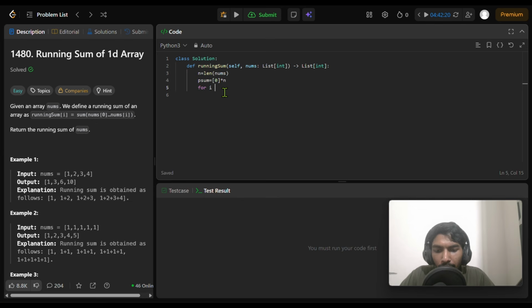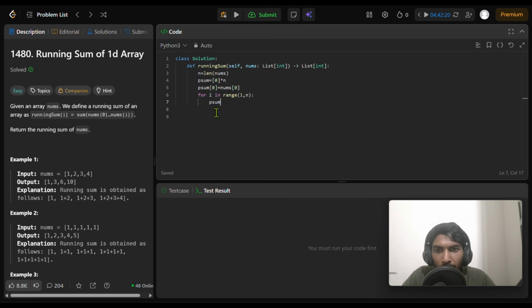Okay, for i in range n. One more thing, we have to set previous sum of 0 equal to nums[0], because we have to extract the previous value. So we must start from 1. Why are we starting from 1?